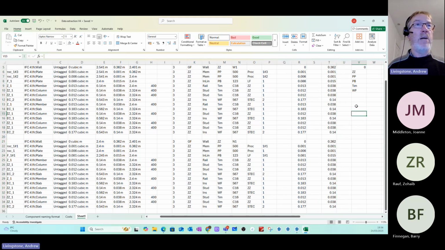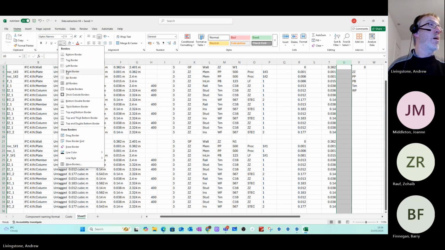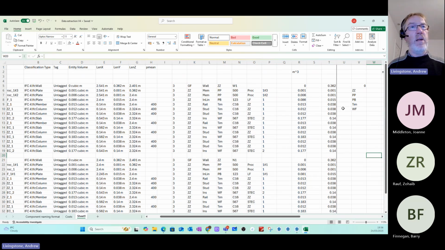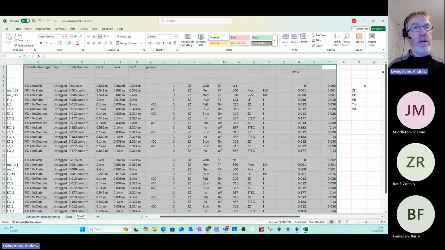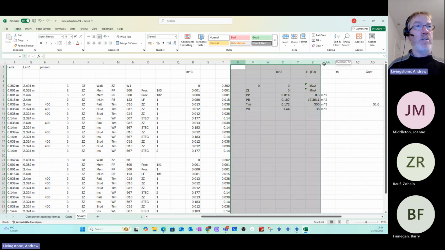So I'll tell you what I'll do is I'll draw a hard line down here, so people understand that this part of the spreadsheet from here to there is different from this part of the spreadsheet.